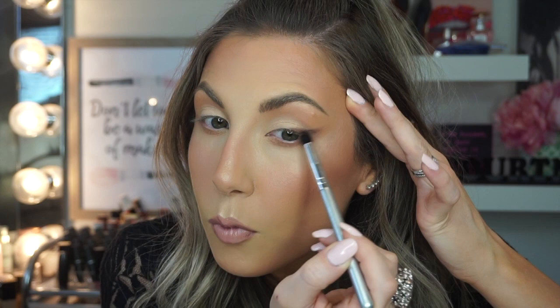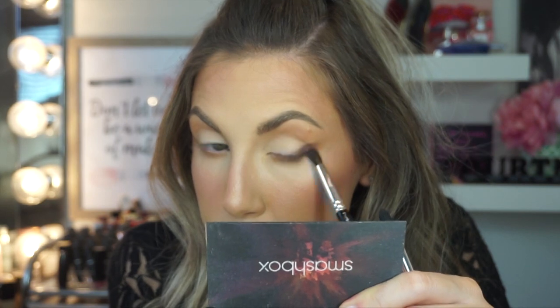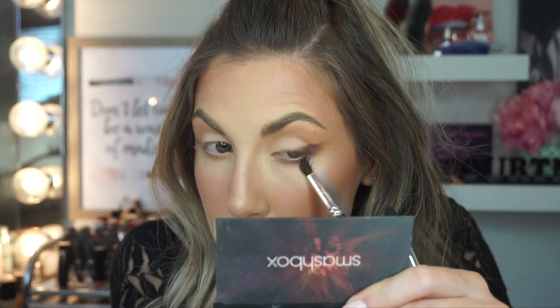So we're going to just add some more blending. Now for this line too, I only take it about halfway to the center of my eye, and I don't add any more shadow over this way. So we're just going to leave it like this. I'm also going back in with that MAC one, the little fluffy brush. I'm going to add a little bit of this on my lower lash line to connect the two. Then I go back in with the tapered brush just to kind of add a little bit more precision.